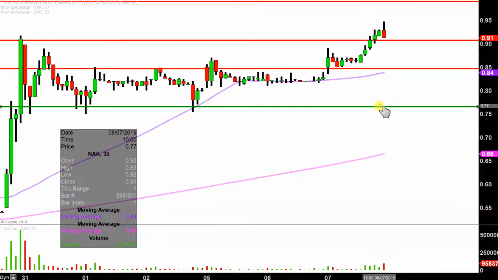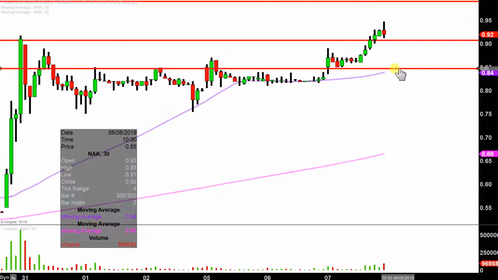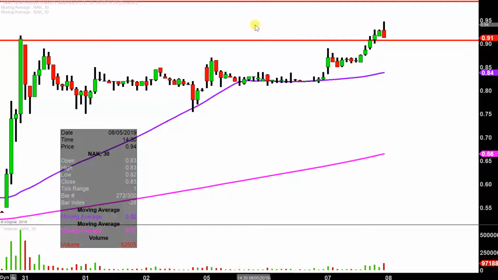So I'm going to go ahead and get rid of these lines here and there. Sure, those levels still pertain to the chart. They're just not relevant right now. And from a presentation standpoint, I don't want to risk causing clutter and confusion because there's lines all over the place. So let's try to keep this as clean as possible.